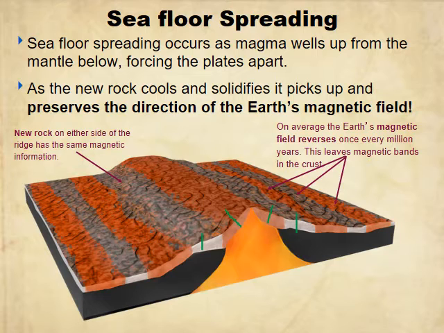Okay, the direction and the magnetism of the Earth has changed over the years. Even now, magnetic north is not where the North Pole was actually marked. Now, magnetic north, 50, 60, 70, whatever, however many years later, is actually different. Magnetic north and the North Pole that was marked are actually off a bit already because the poles of the Earth's magnetism reverse every so often, about every million years, and these magnetic bands stay in the crust.